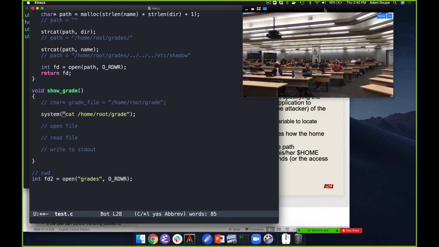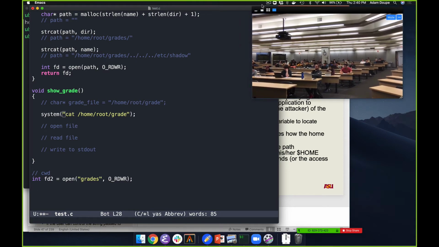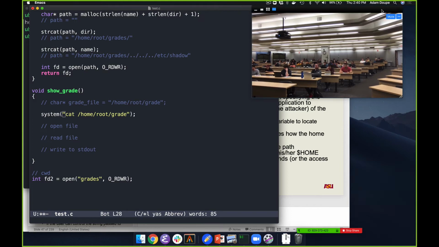So that can definitely cause problems, and it'd be something to think about. But if I know I'm going to be running this on a Unix-like system, I can be fairly confident that they'll have cat and that this will do exactly what I want it to do without me worrying about it.